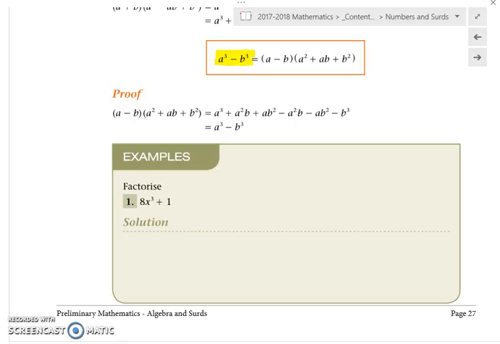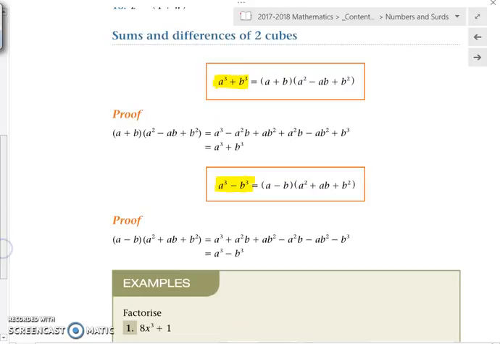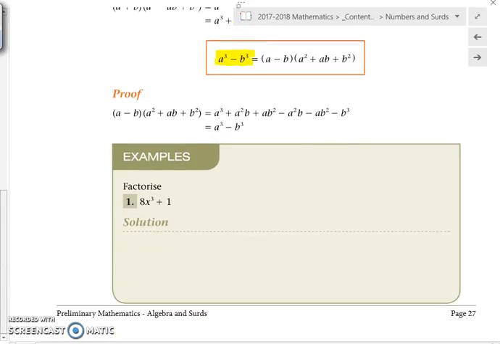So, we now use the form that we've got up there, which is that one, sum of 2 cubes, and we would write it in that form. What I would probably do in this sort of situation is go, okay, what's A, what's B? Well, remember, this is in the form of A cubed plus B cubed. So what's A? And what is B?